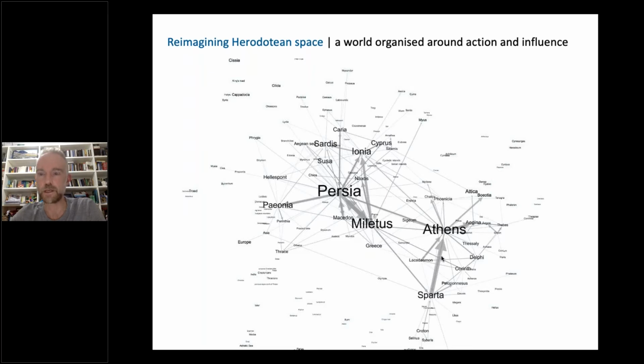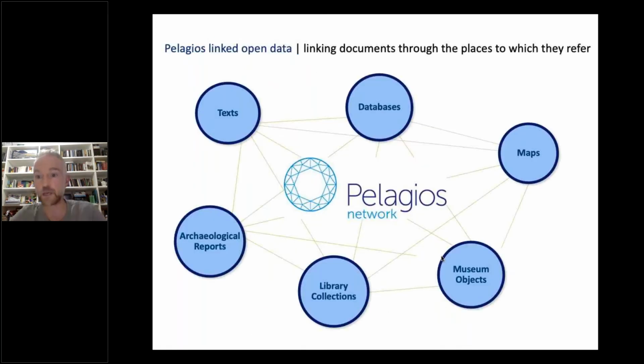All through this process, I think you see a good example of some hardcore philology, and then you leveraging some digital tools, network graphs, to loop back into our reading. So that's quite a nice example of some low-level digital intervention. But while we were doing this, it struck us that being able to identify place naming information within a document could be very powerful, particularly when you want to compare different documents. And that really led into the Pelagios initiative.